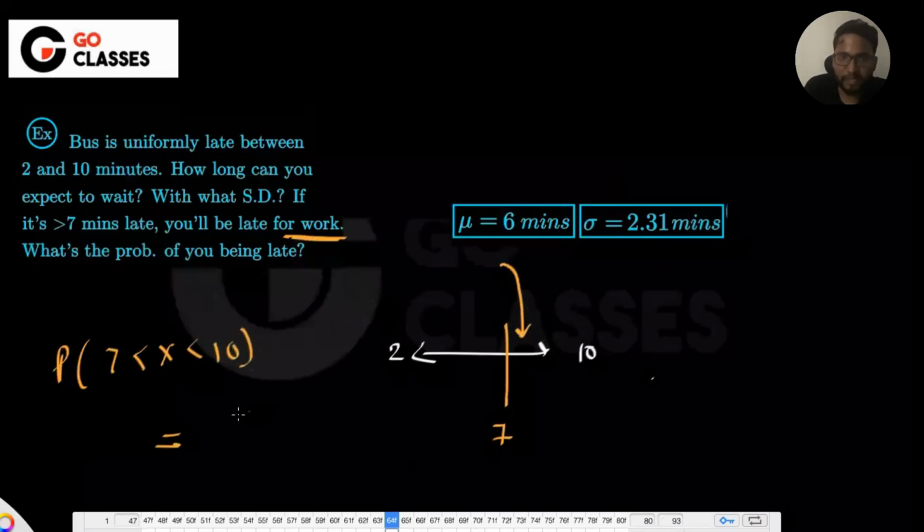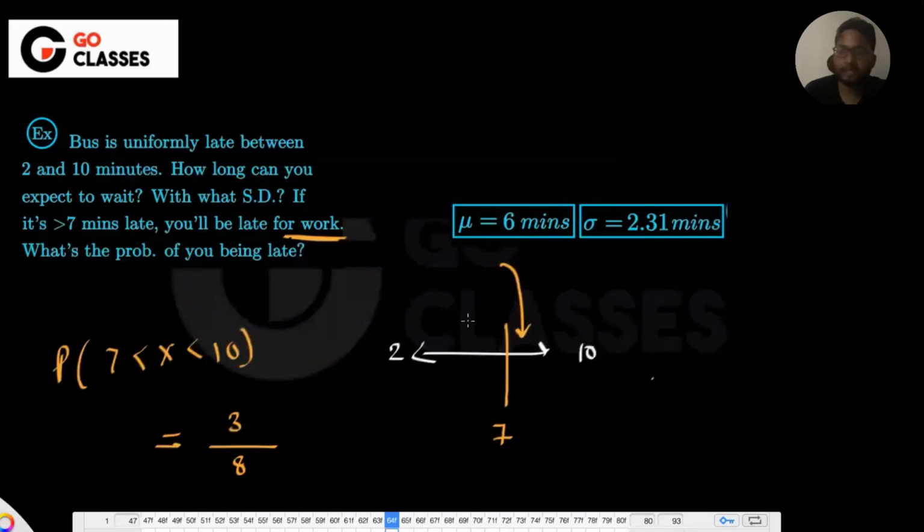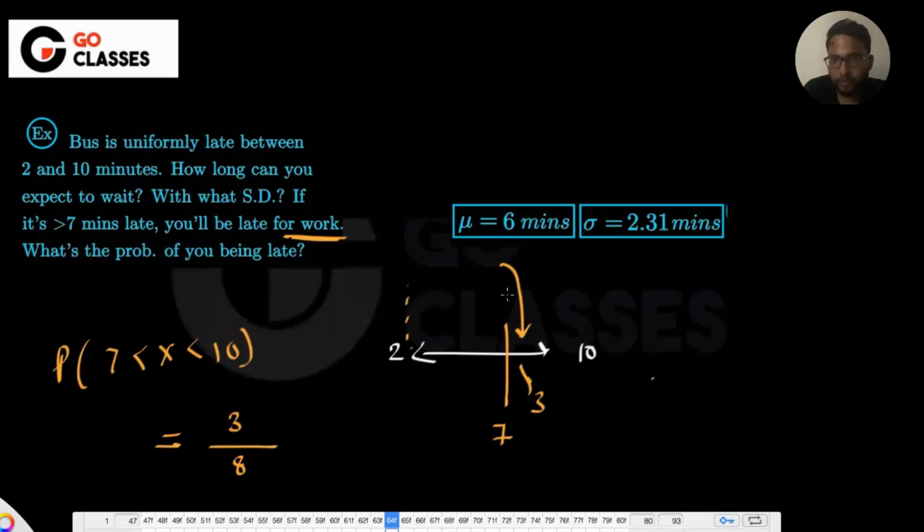Which means this length is 3 and 3 into what is this? 1 upon b minus a, right? 3 upon 8. 3 upon 8 should come, no? Why are you getting 17 by 2? Let me check the answer. 0.375. Yes, 3 upon 8 is the answer, right? I mean the length upon b minus a, basically the height and width. So b minus a is basically your height, and this is 3. 3 into this. I hope you got it.